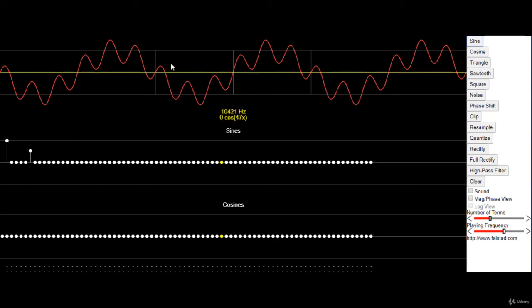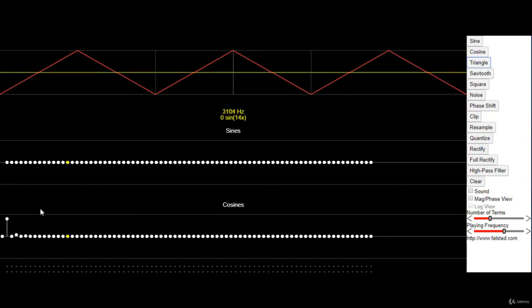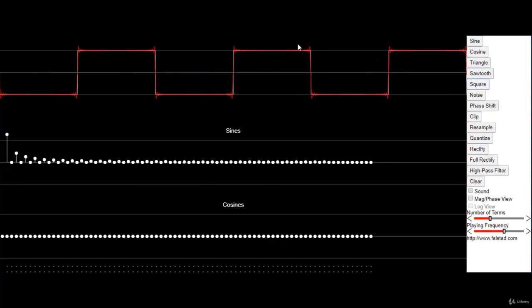Alright, let's move forward. This is the spectrum of a cosine wave which has only one single cosine component. This is for a triangle wave which basically is built upon two cosine components and this is the spectrum of a square wave.